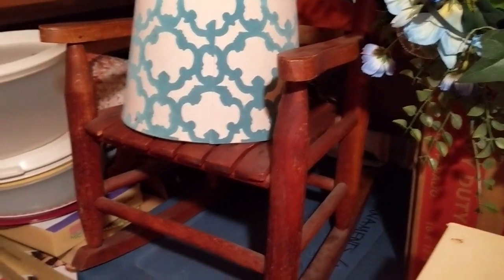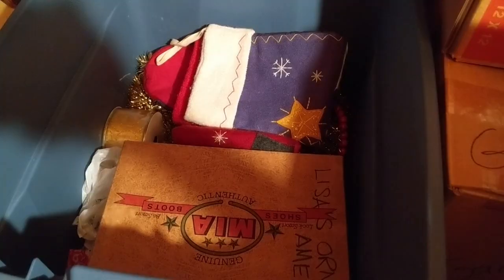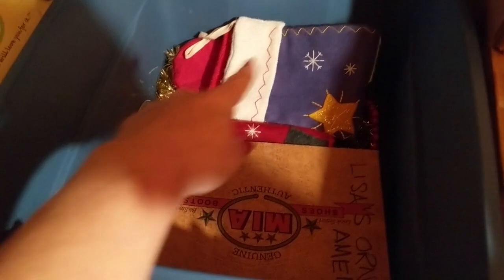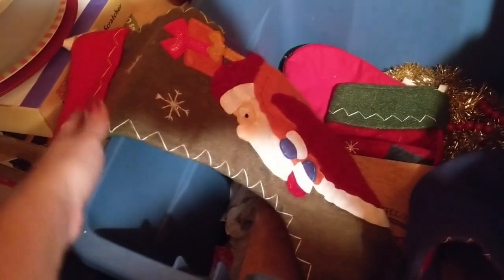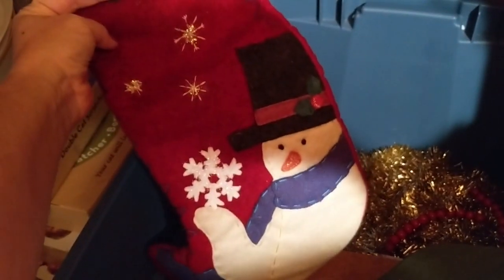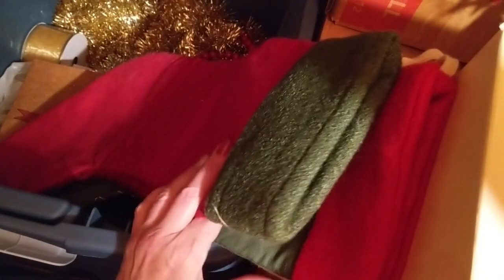So, anyway, okay, I gotta move things, and I'm hoping that this is the bin that holds the Christmas stockings, because I don't want to have to go another level down. Yes! There they are. Okay, I think the polar bear was Emma's. And I think the Santa is Christopher's, and then what's this one? The snowman must have been Zach's. Except now I'm afraid that if I don't take the right one down, I'm going to have to come back up here and do this again. So maybe I should just take all three of them.